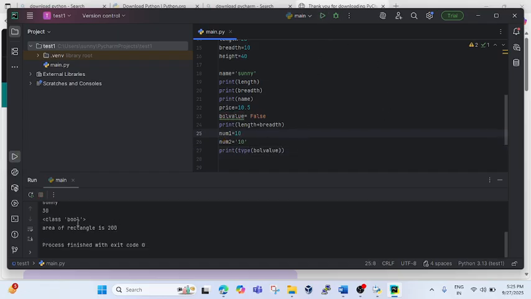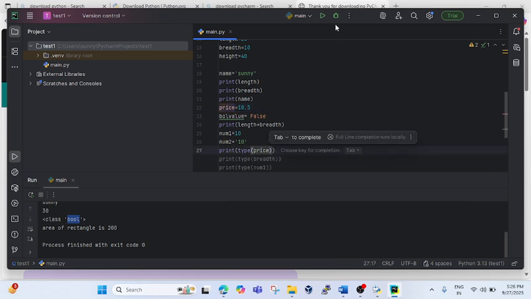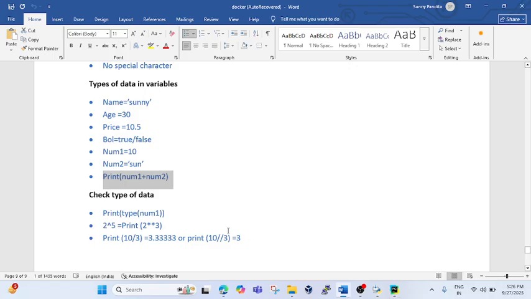Execute this, you will get boolean. So in this way we will get to know whether this is a string variable, a boolean variable, or a decimal value. Let's use price here also, and this is float. So in this way you can check what type of variable actually it is.